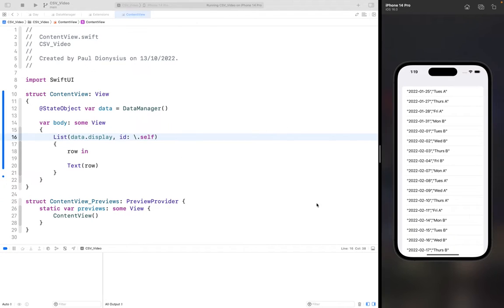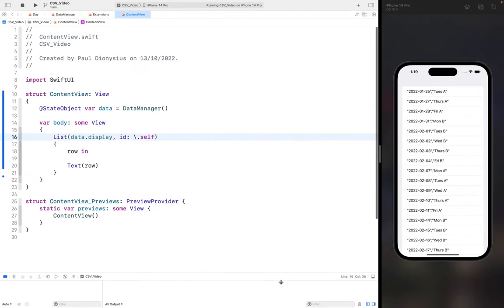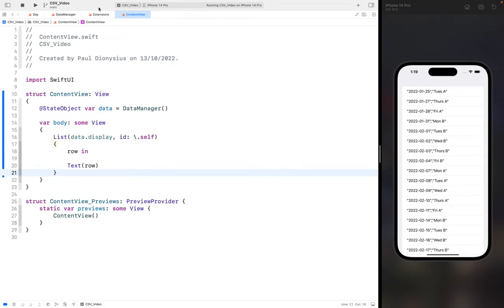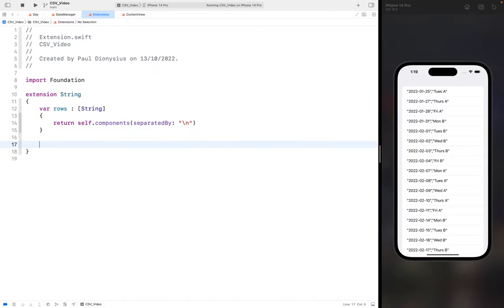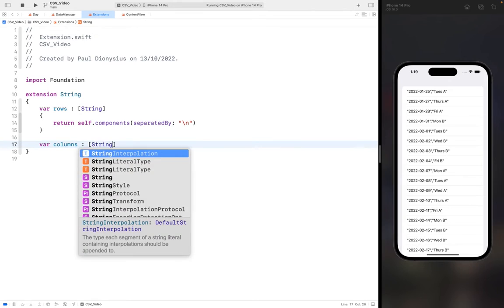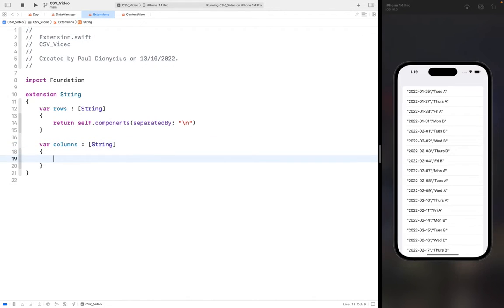So that'll be my next job, is to get each element in my array and get them individually without the speech marks. So over to my extensions. I'm going to start getting the columns, and that's going to also return an array of string. First thing I need to do is remove the first speech mark and the last speech mark, because these aren't needed at all, and then I can separate by the middle section.